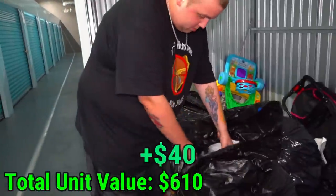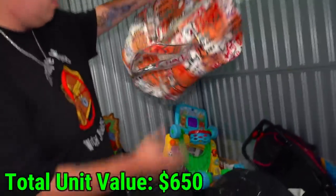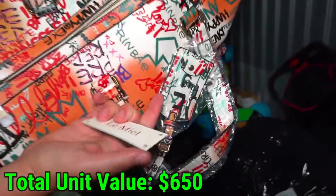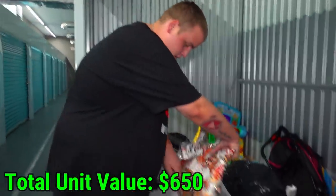One, two. Oh my goodness, guys. Three. This is more of like, let's take one of the graffiti ones out, because I wonder if it's the same brand or it's different. Now here it is, look. Two and one. It's the same thing. Yeah, La Miel. La Miel. I wonder if this is like the owner's personal brand, you know?